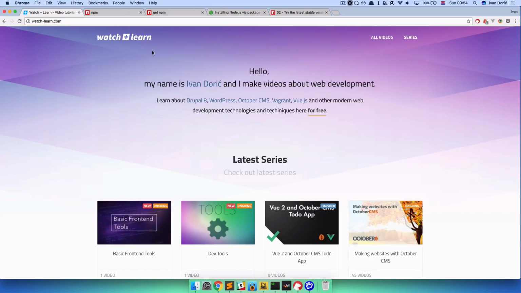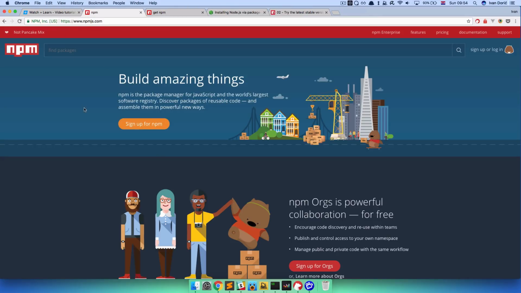Although the guys that created the NPM page say it's called "Not a Pancake Mix," or if you refresh the page, then it's called "Neolithic Populous Metropolis." And if you refresh the page again, then it's called "Numerous Pools Merged," and so on. So as you can see, they have a sense of humor right here.